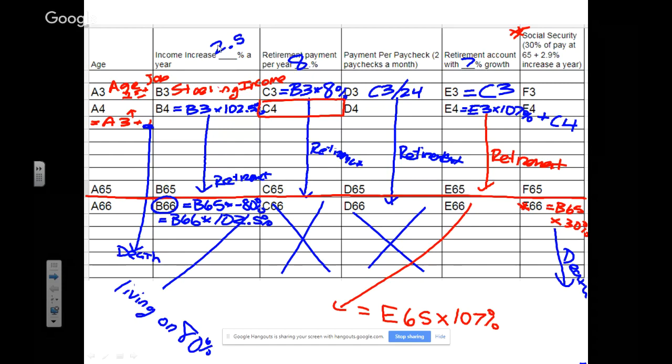We're going to add into it our Social Security. So plus our Social Security is F66 plus B66. And when you're adding B66, it's going to do what? Yeah, B66 is a negative number. So we're adding that cost. So it actually will shrink that.